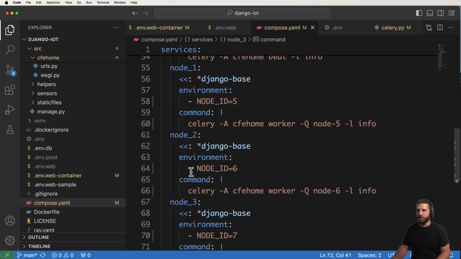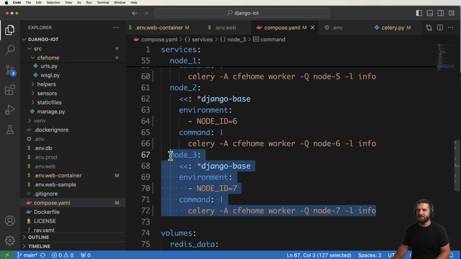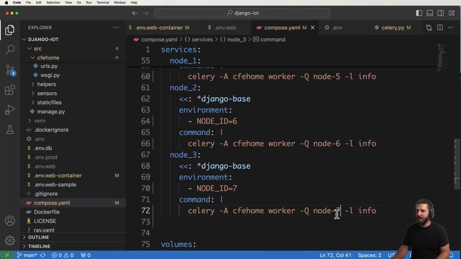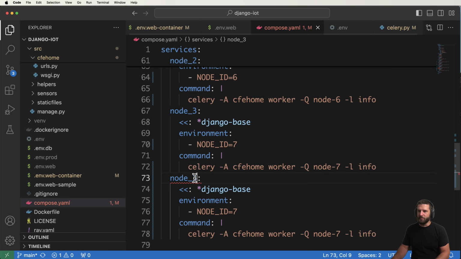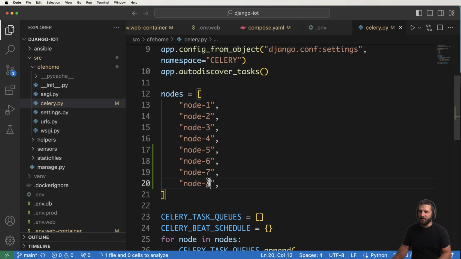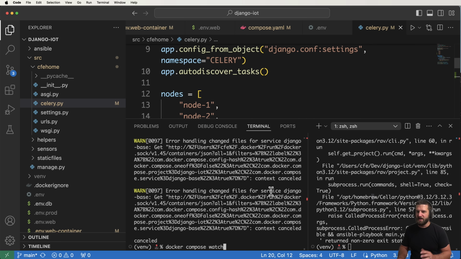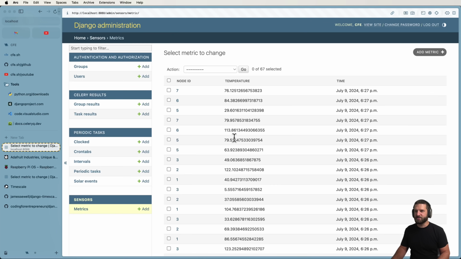And so we've got our few nodes in here. I didn't actually change the node IDs here, but if I were to want to add another one, let's go ahead and add node 8 in here. So let's go ahead and do that. I will just call this node 8 up there. All of these other ones probably should be node 8 as well, but going ahead and adding in another one, there we go. Now going into Celery, we're going to go ahead and add another one as well, and there we go. So now we are just in a really good spot as far as building out a production distributed node system that will actually start working out with all of these different clusters.